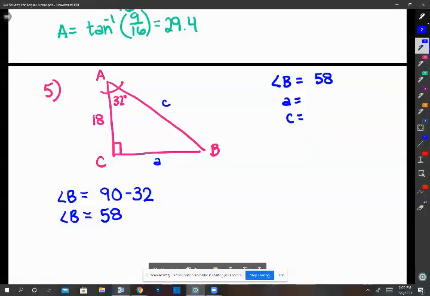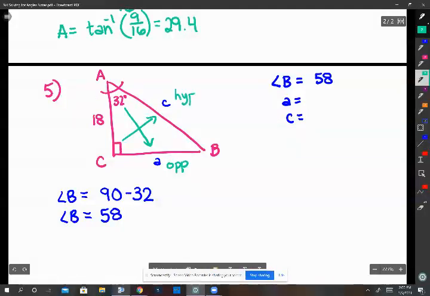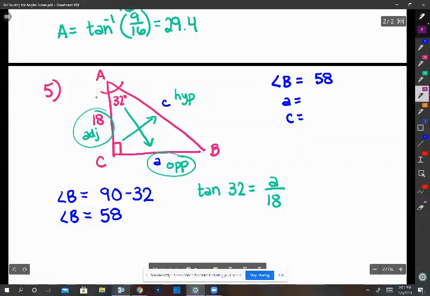I don't usually use it. I try to use the angle that's given. Based off the angle that's given, we know this is our opposite side, just like before. This is our hypotenuse, which makes 18 our adjacent side. As we go to solve, we want to solve for A. A is using opposite and adjacent, which is tangent. So tangent of 32 is equal to opposite over adjacent. Now we're solving that equation like we've done in the past. How do I get rid of dividing by 18? I multiply by 18.